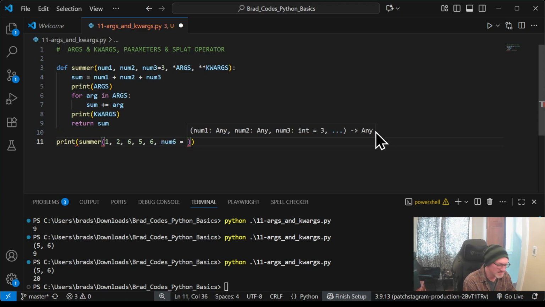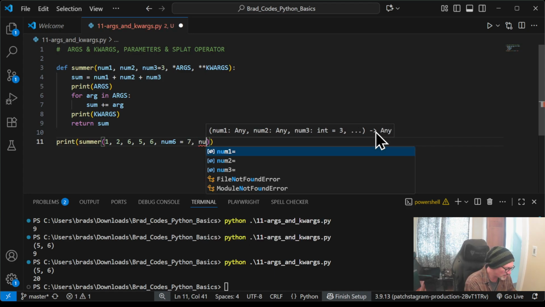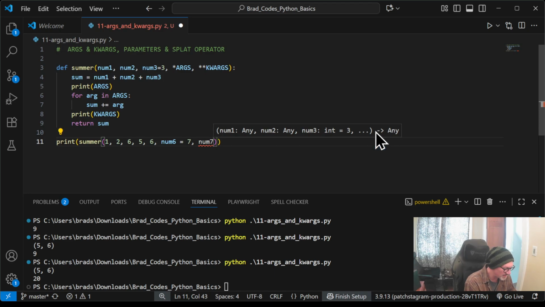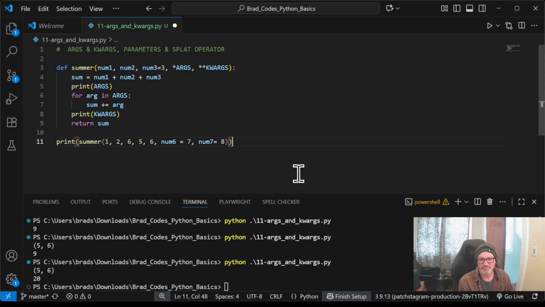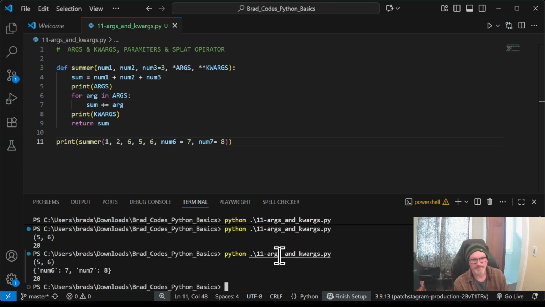So let's set num6 equal to 7, and let's do 2 of them. We'll do num7 equals 8, right? Cool. So we are passing basically every different kind of argument we could to this function. Let's see what we get there.